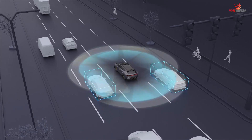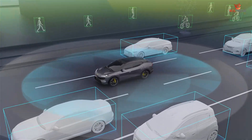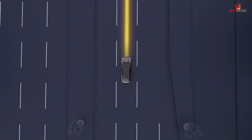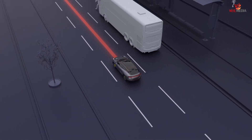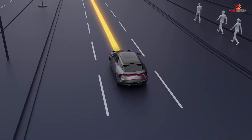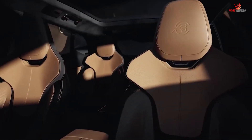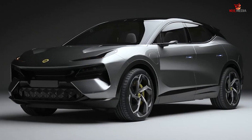The combination of all the sensors, the HD map, the positioning, and the GPU capability make this platform the state-of-the-art — the best architecture that we can have right now in any car. The human-machine interface and the UX experience are really reaching the best level that can be seen in the market. This is something we have to be really proud of, and of course quality and comfort — we need to deliver something that is absolutely unique and special for the customer. This has been an incredible technical and professional journey, and I'm really proud that today people can experience the results of this artwork.